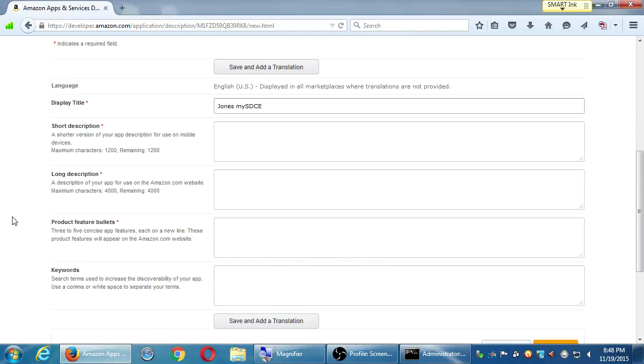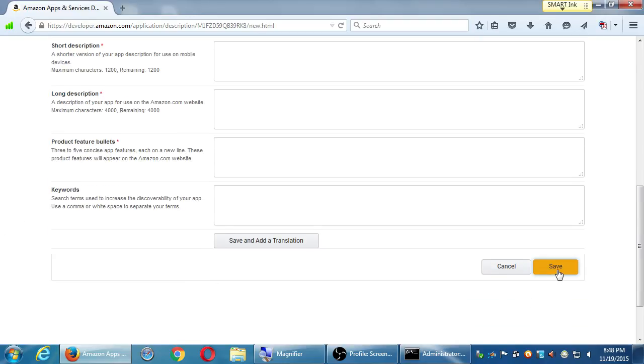There's a couple of screens that are a little confusing. This is one of them, in that we've got a spot to fill in a bunch of details, which I'll explain in a moment. And then we've got save and add translation. This is the confusing part, because there's save and add translation, and there's save. Don't click the save and add translation, because it will save this English version and then ask you, okay, what's the next language? Spanish, Tagalog, Hebrew, etc. So don't click that one. We're going to fill the stuff in and we're going to click this save, unless you are going to save different versions of your description in different languages. I encourage it, but for our purposes, we're just going to do the English one at this point.